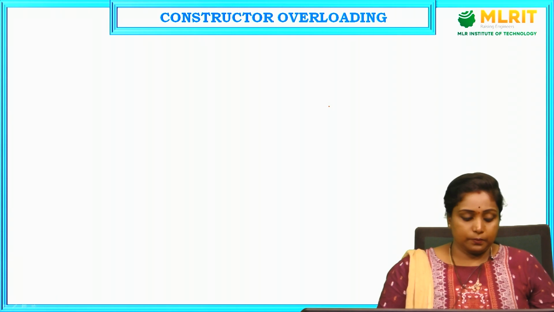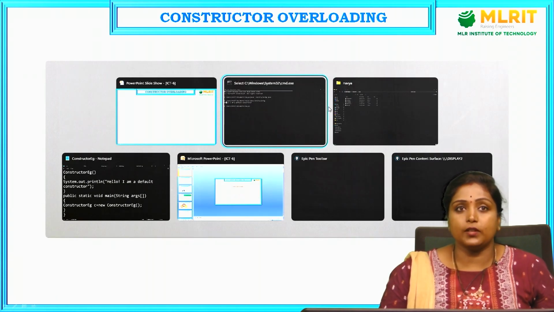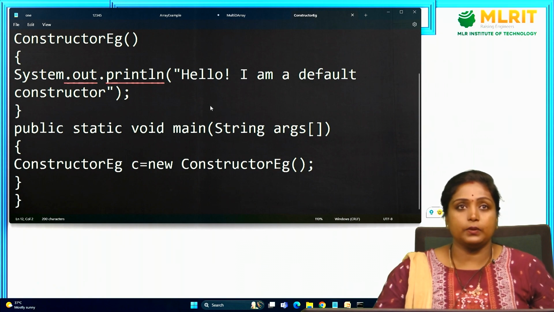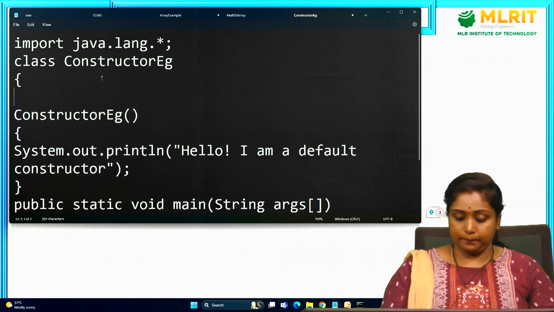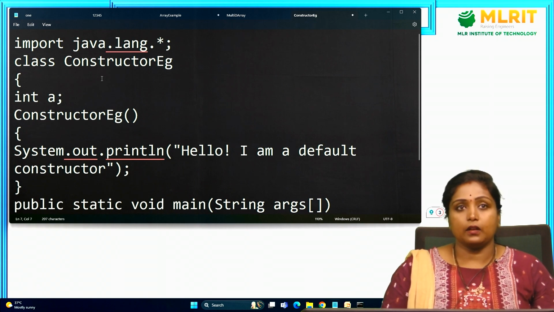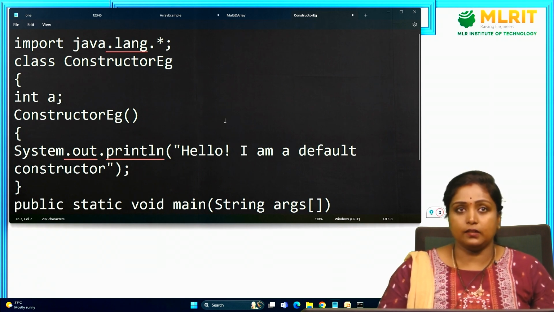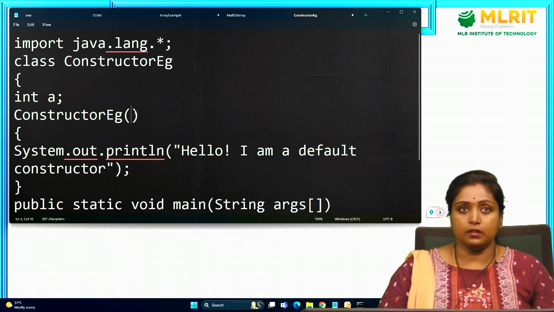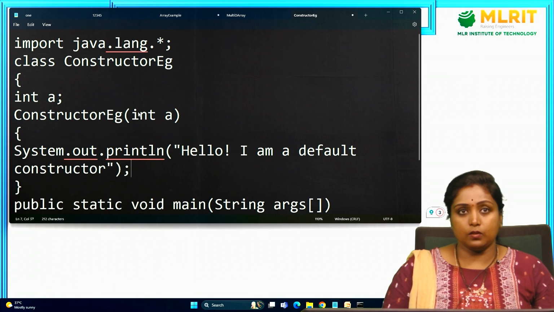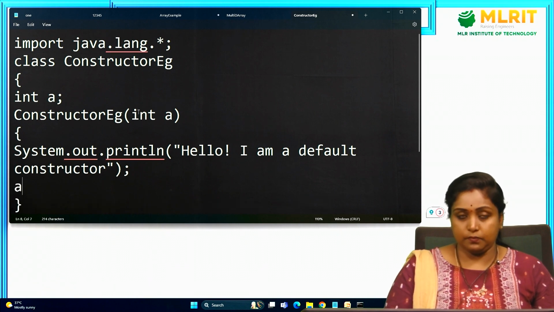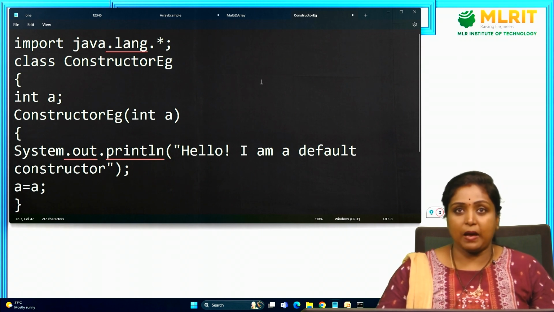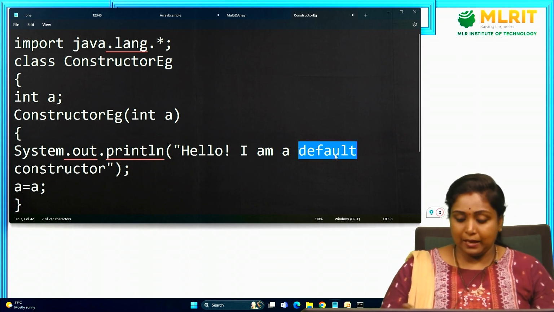Okay. So let us see a small example of this. I am taking int a. Here I can say it's in a parameterized constructor, int a, so a equals a, and it's in a parameterized constructor. So I am passing parameters.